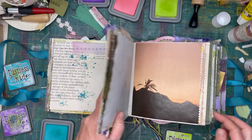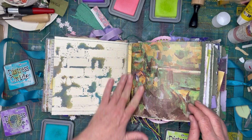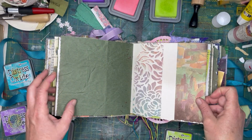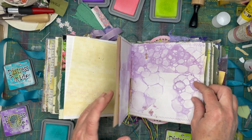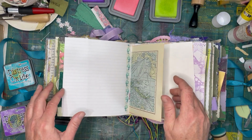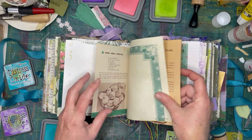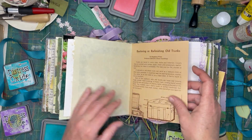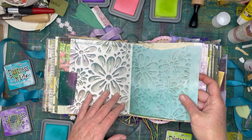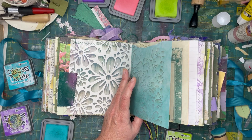Next, signature. See if we can zoom through. Let's pick another page. Not that page. What do we want to do here? I just want to pick something interesting that I don't want to do too much with. Like, I want it to be just itself. Yes. Now, where did I put that?